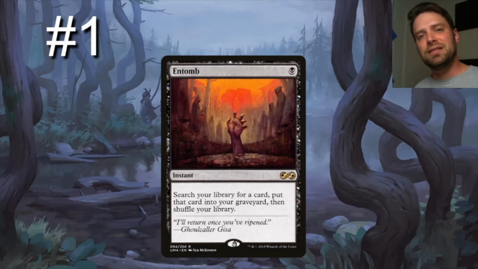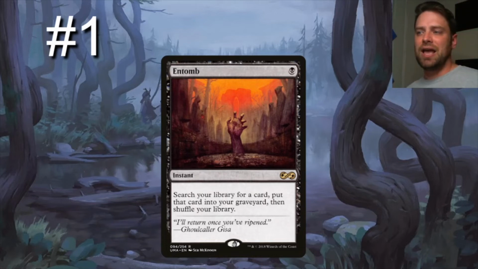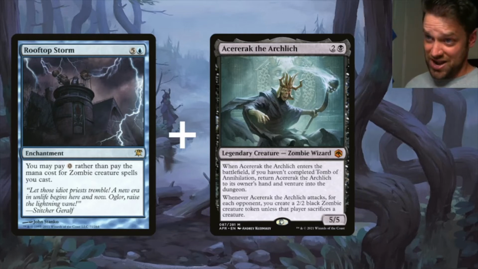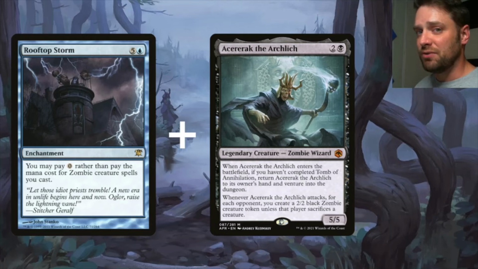But let's talk about the infinite combo that you can put in the Sefris deck that doesn't have to be there and doesn't need Sefris to go off. And that is Rooftop Storm and Asarurak the Arclich. Rooftop Storm, if you're not familiar, is a 6-drop, 1 blue, 5 generic enchantment. Says you may pay 0 rather than pay the mana cost of creature spells you cast. Sweet. Asarurak is a zombie wizard, so we can cast it for free over and over again.